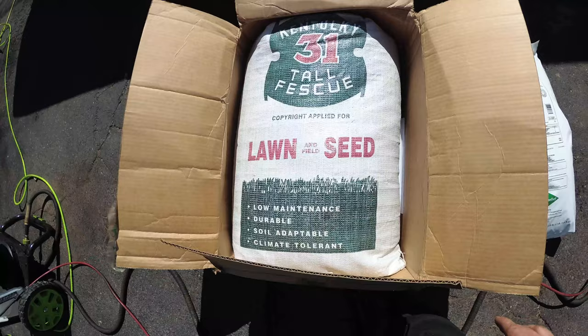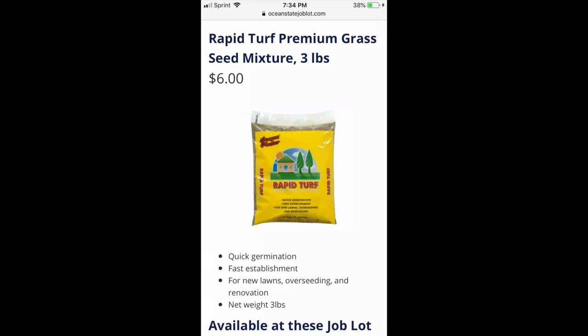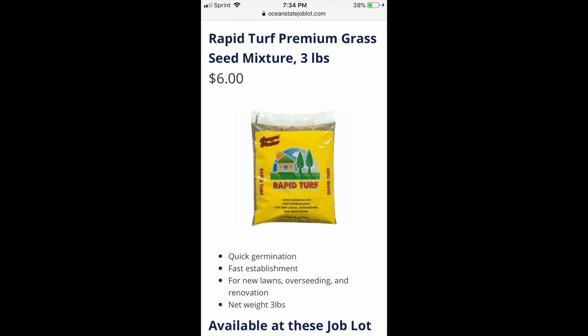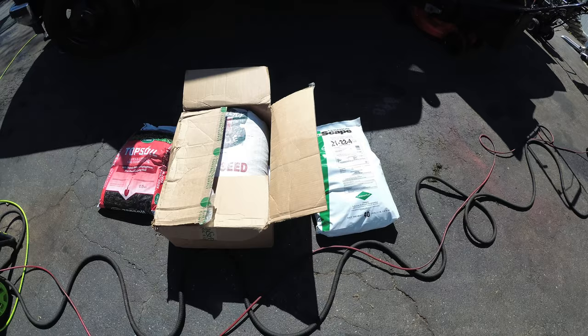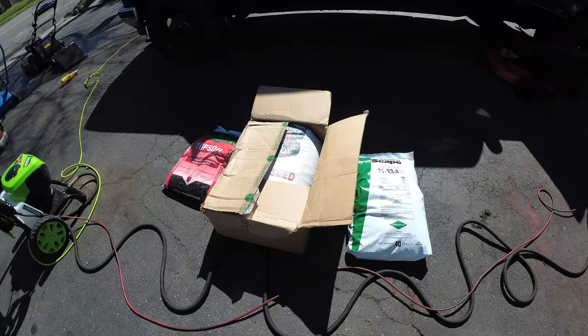My lawn striped and was great. I'll put a picture of what I used. Believe it or not, I used to get seed at Ocean State. It was like $6 or $7.99 a bag. It was a rapid turf and it was awesome. My lawn striped great, so I'll put a couple pictures up right now to refresh your memory.